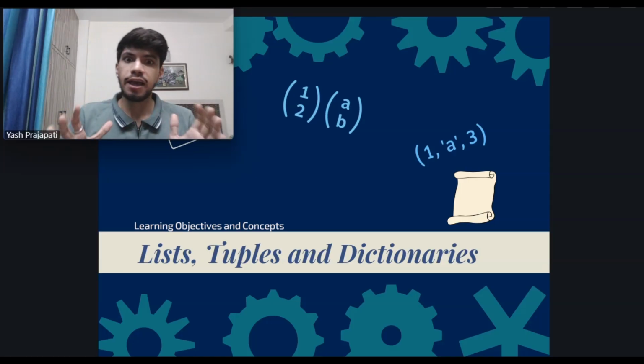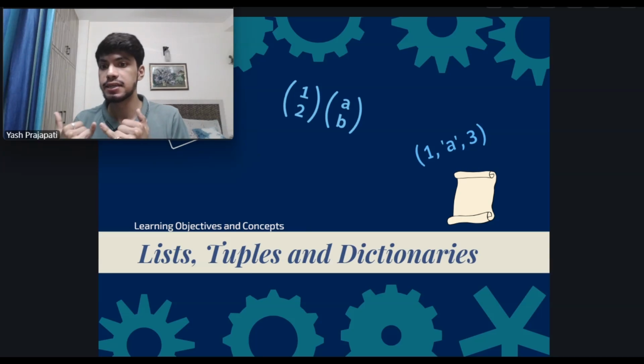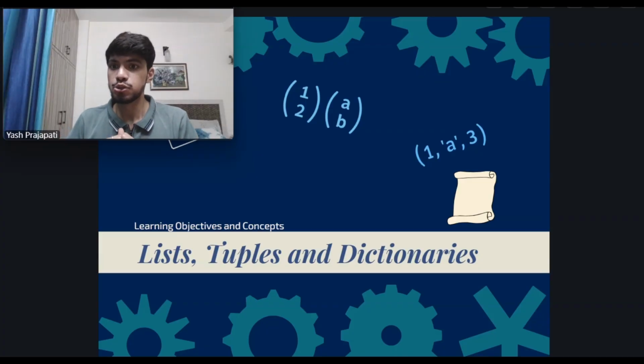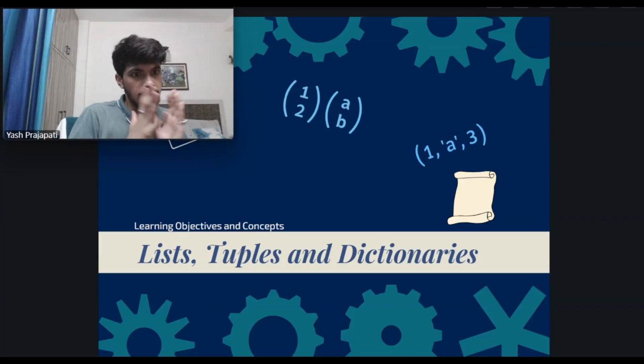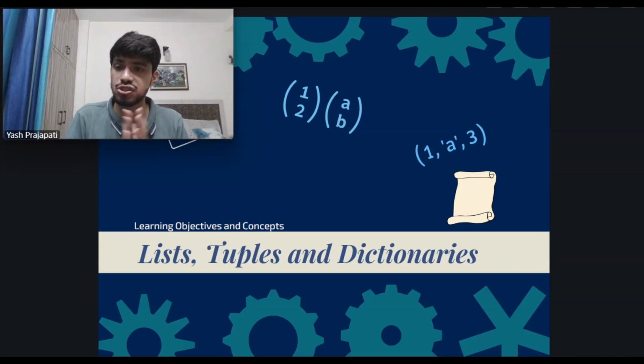So today we have learned what a collection is, how to create lists, tuples, and dictionaries, how to access elements from them, some common methods of all of them, and the differences between them. So what is a collection? A collection just helps us to organize and manage data effectively in Python.